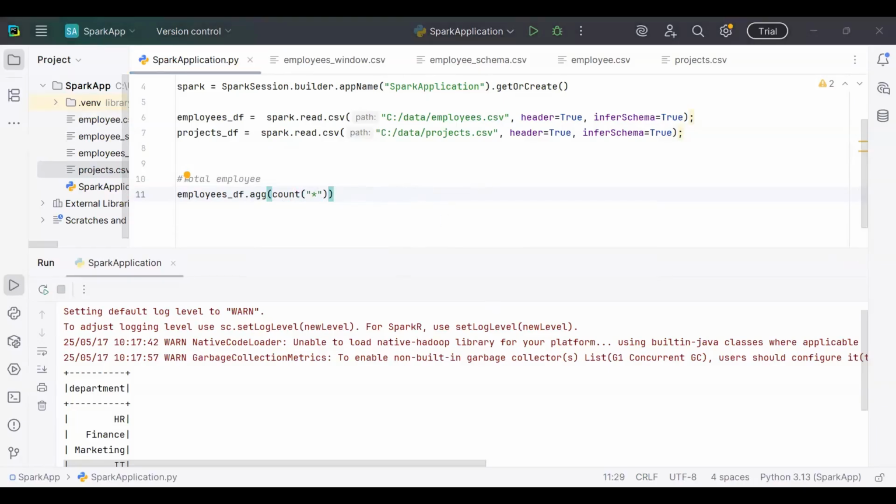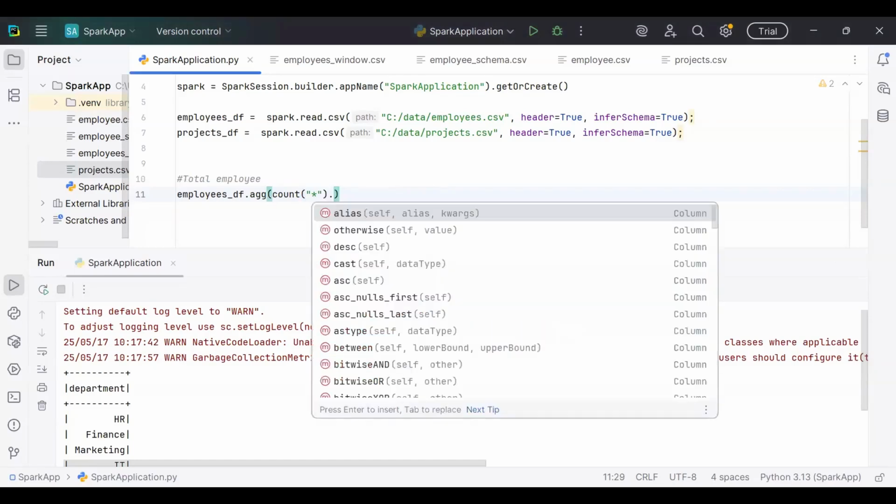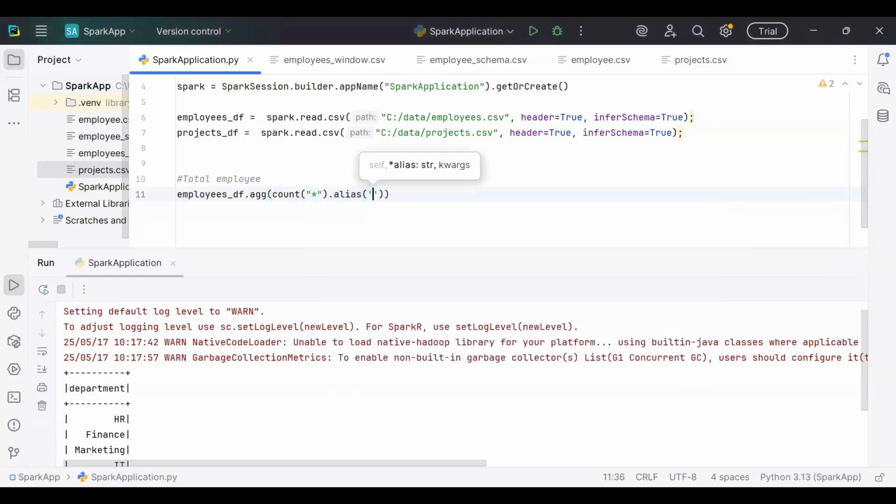You do employee data frame, then you apply the aggregation method, count of star, right? Then, let's say, you want to apply an alias over here, count dot show.